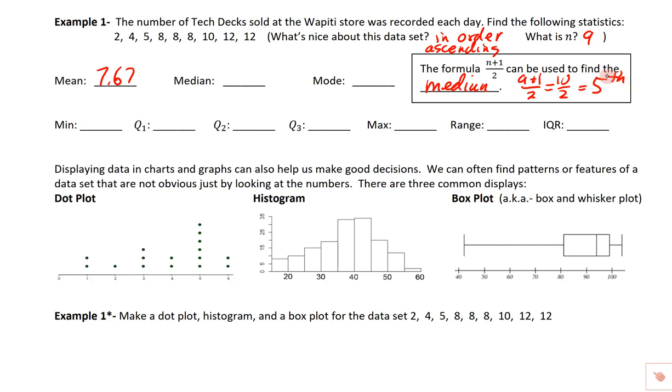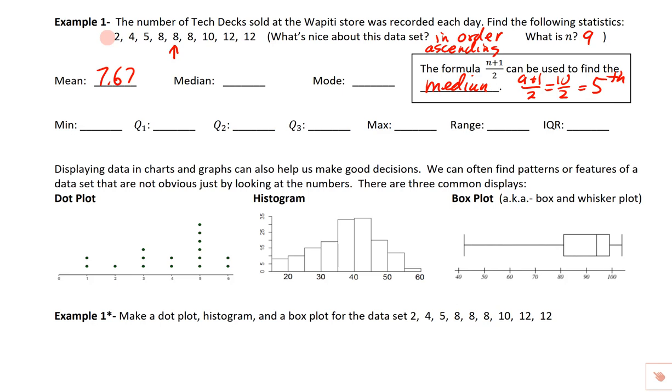Now, it doesn't always work out to be a nice one, but check this out. We're going to go 1, 2, 3, 4, 5. This one right here is the median. Now, we can kind of verify that visually. Sometimes you may have been taught that you can say, I'm going to cross this one off and this one off, then this one off and this one off, and just walk my way into the middle. And when we've crossed off 4 on this side and 4 on this side, then we know that we've got to the median of 8.